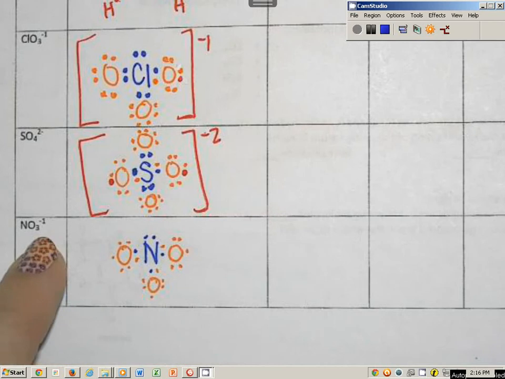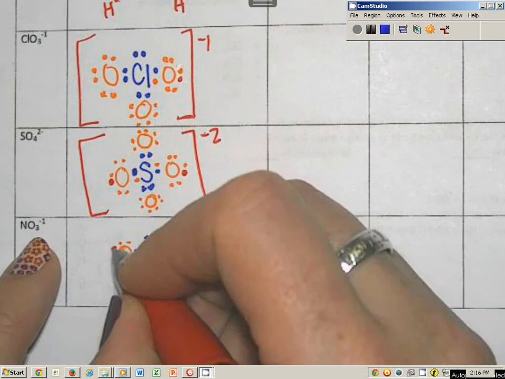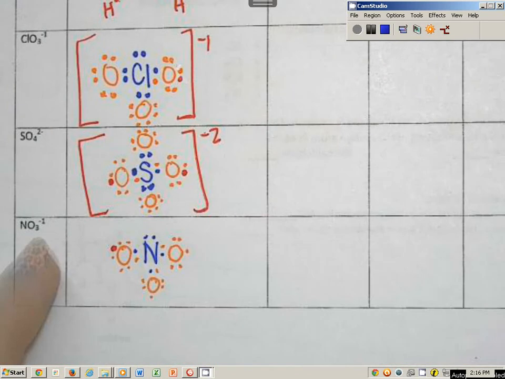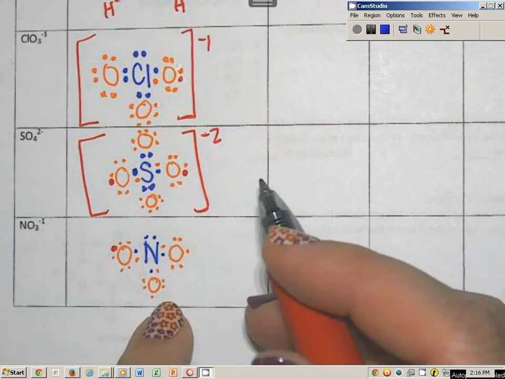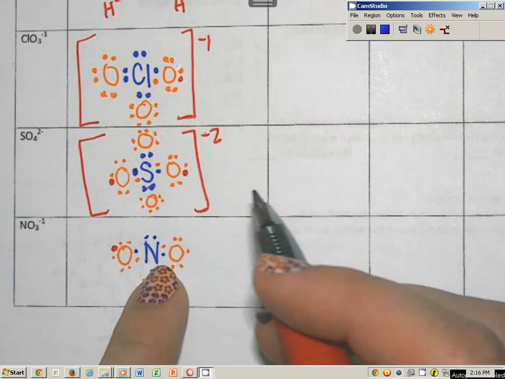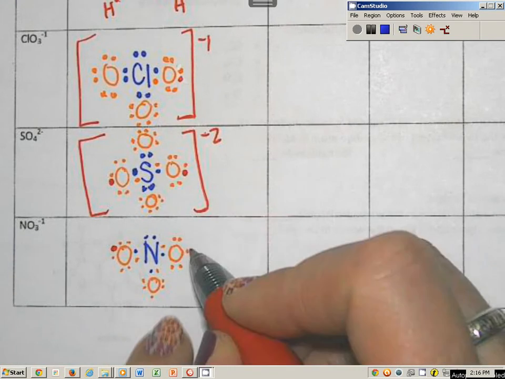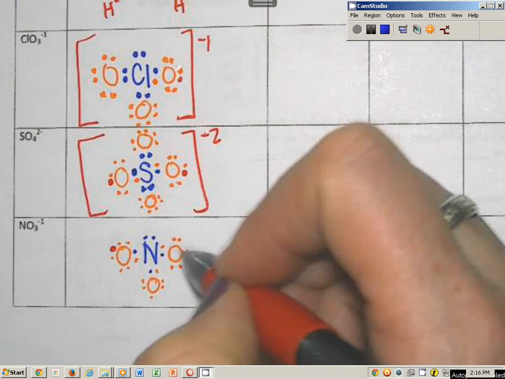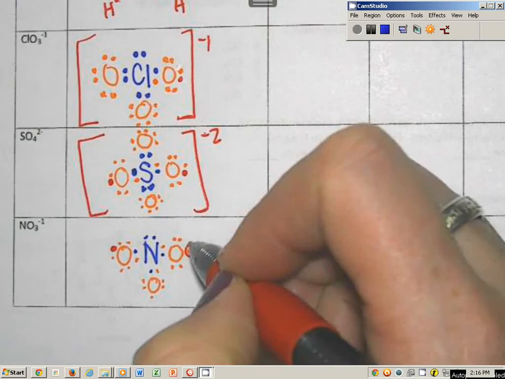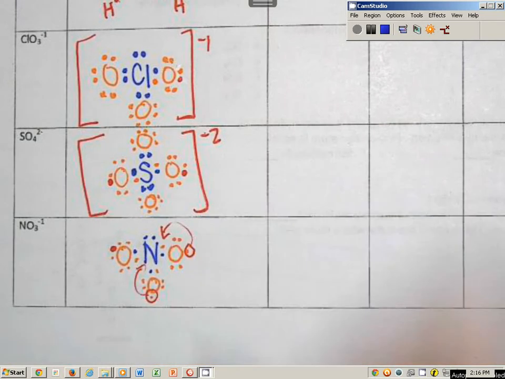I can fix this one. But it still leaves me with a problem over here. And nitrogen, I can't just take, I'm going to draw on this one because it's not going to be right. I can't take this electron and throw it in the middle. And take this one and throw it in the middle. Because it'll give nitrogen more than eight. Nitrogen's already got eight.